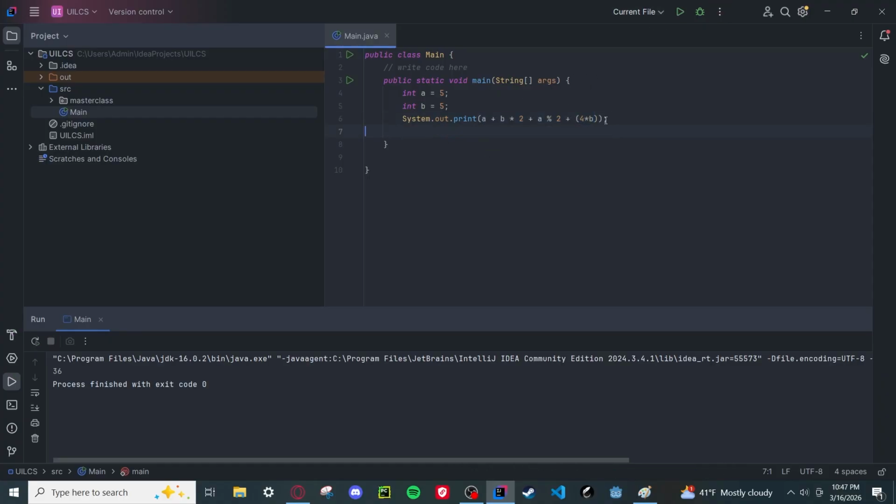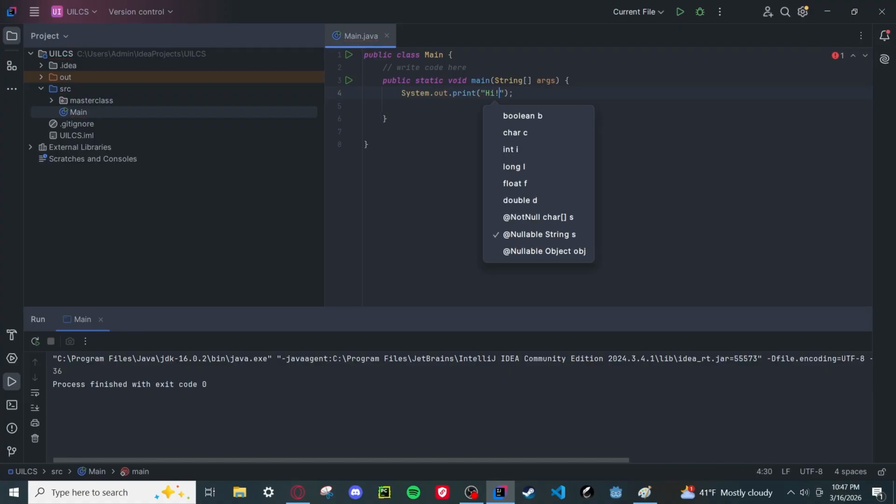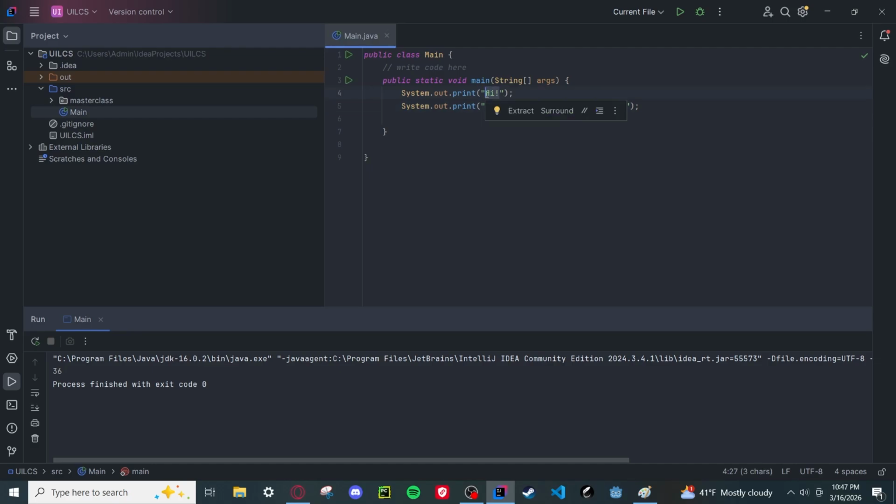But also, like we were talking about earlier in the paint, don't worry about print line, we'll talk about that later. If I do hi, and then I do another message, this will be on line 1.